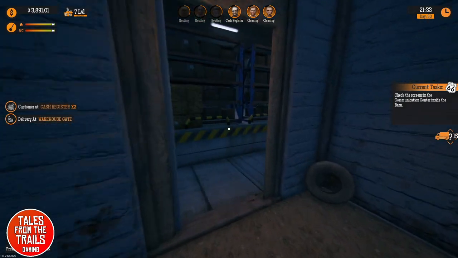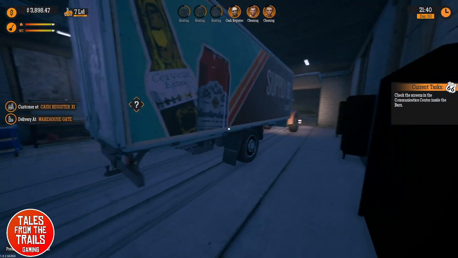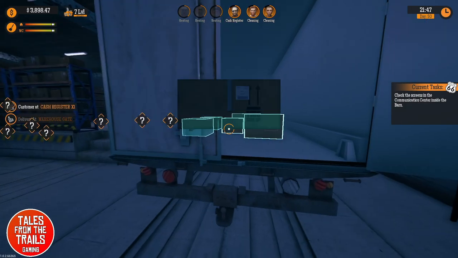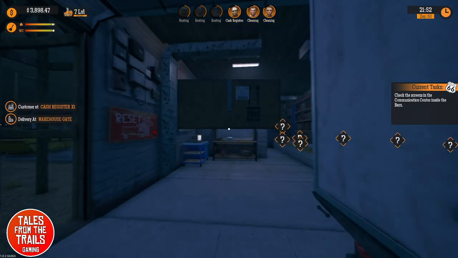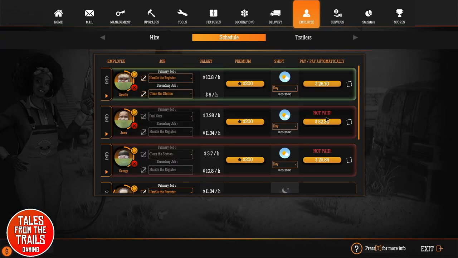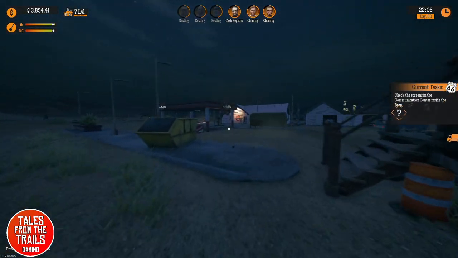So we're just heading back over to the warehouse. We're going to let the van in so we can unload it and put away our new stock. There we go. Grab it and put it on the shelf, as we do. And that's the last of it. And they just drive off with the doors open, so that's how it is. We're going to check our employees. We're going to pay them all up. They're okay, they're working during the day. Close the door and run out, so we don't get trapped.